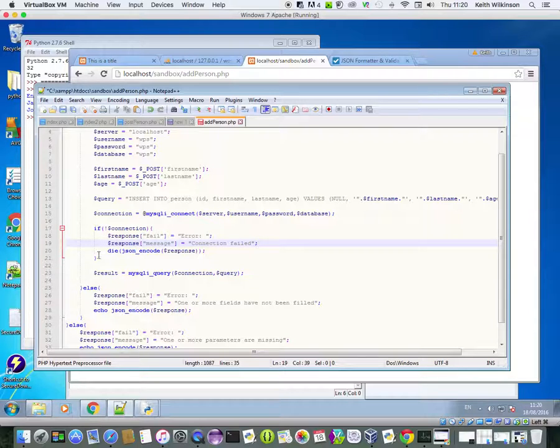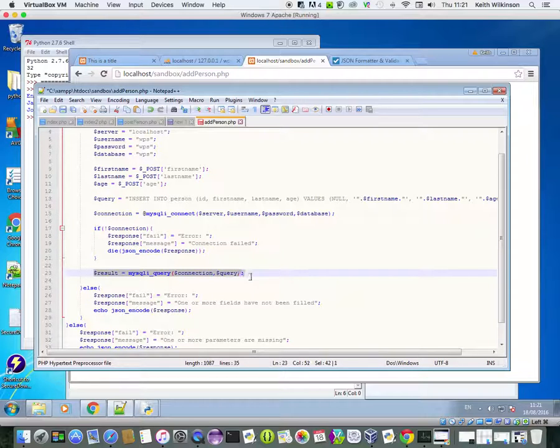If this doesn't work, now the thing is we don't need an else statement here. Everywhere else we've used an else statement. If it was not true, then do this. And we're not using an else statement simply because the page quits, okay, with the die. So we don't need an else statement. So everything that happens after here is as though we got an else statement. So it's only going to run if we can connect to the database.